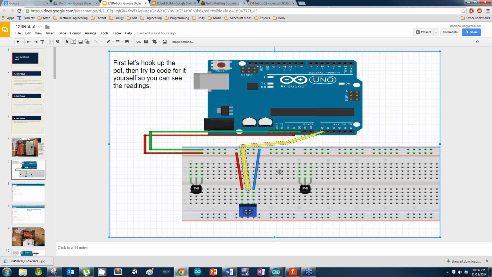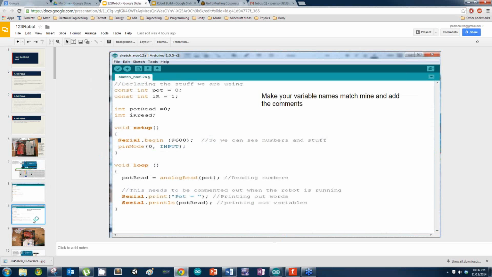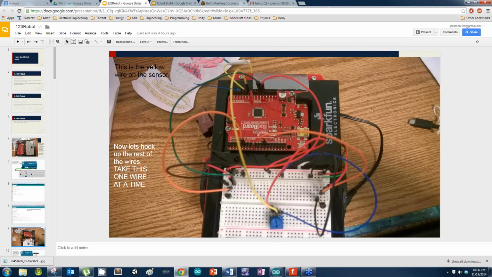So Tyson, the wire that you have hooked up here, the middle one, is that yellow? Okay, cool. All right, so now let's move on.